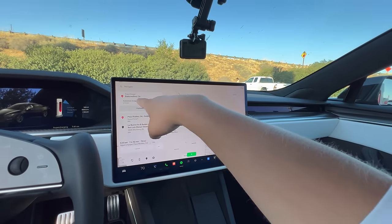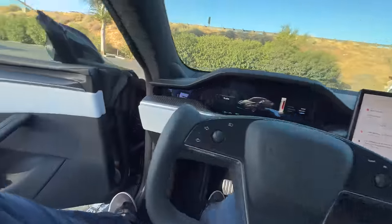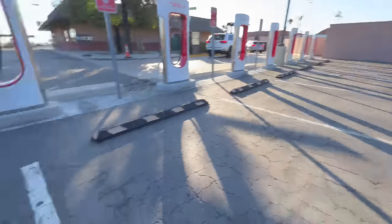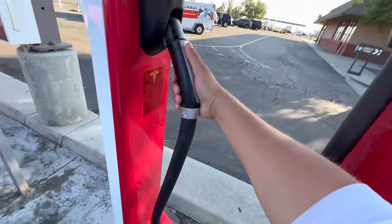Paso Robles. It says 5 minutes left to charge. Get there at 9%. Let's go. All right. Let's hit the road and charge up there. That'll be faster than sitting here at 140 kilowatts. But good plan to get here. This was definitely the fastest move. All right. Unplug. Off we go.